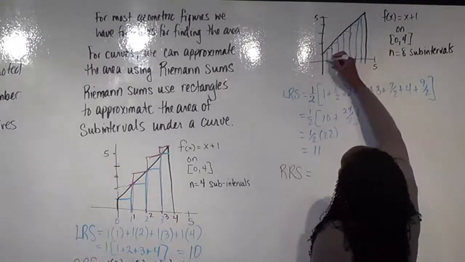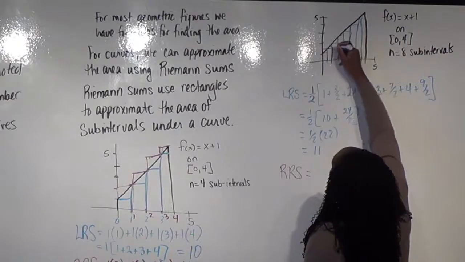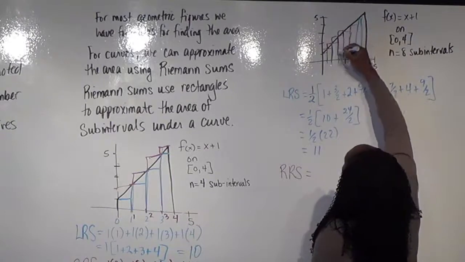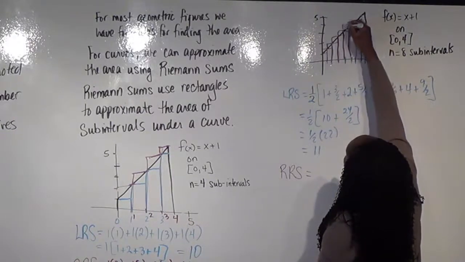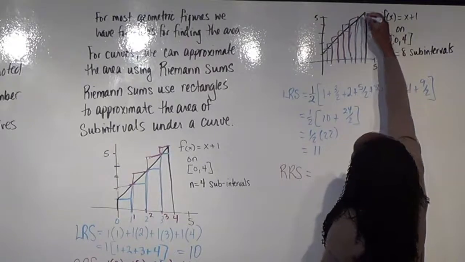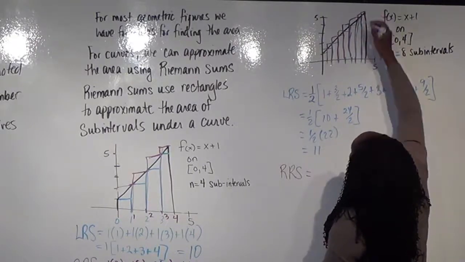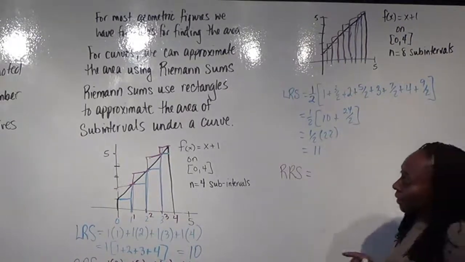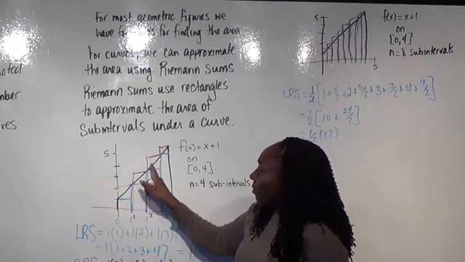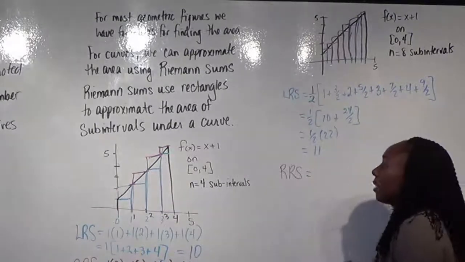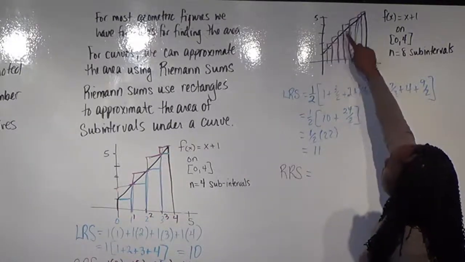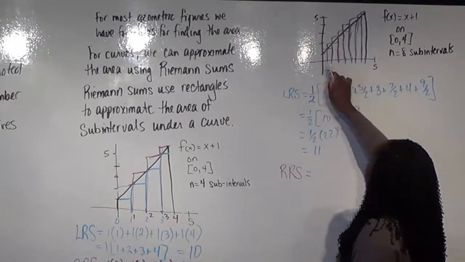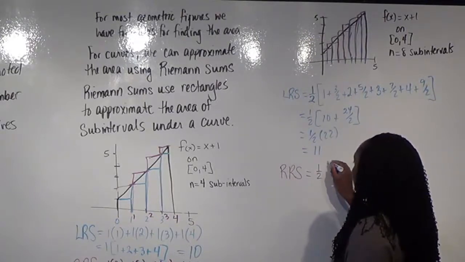So with the right, we can see here when I do my rectangles, I'm going to get slight over approximations. Okay. And again, here where I had really big spaces between my rectangles and my curve, we can see they're a lot smaller. There's more of them, but they're smaller. Okay. So same thing. I'll take my width for all of these, which again is going to be a half.